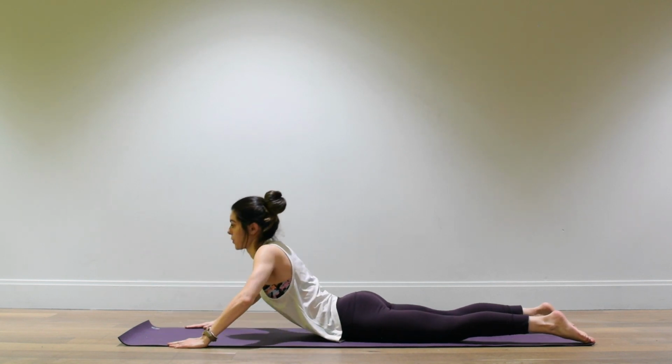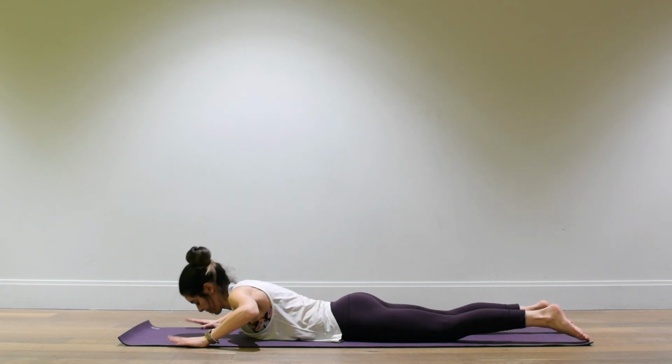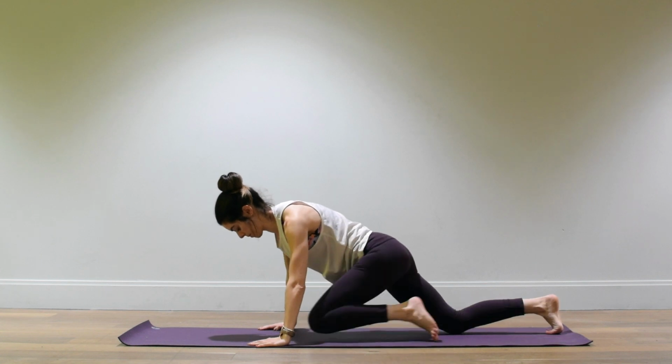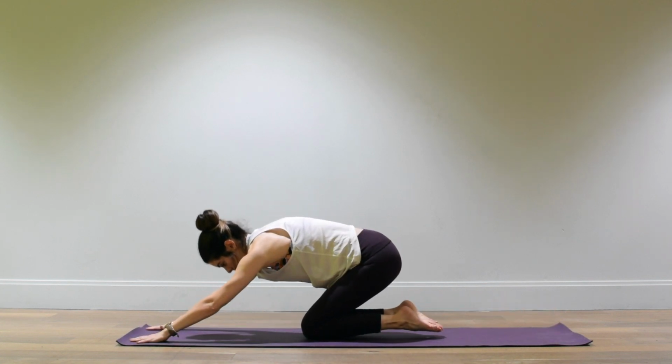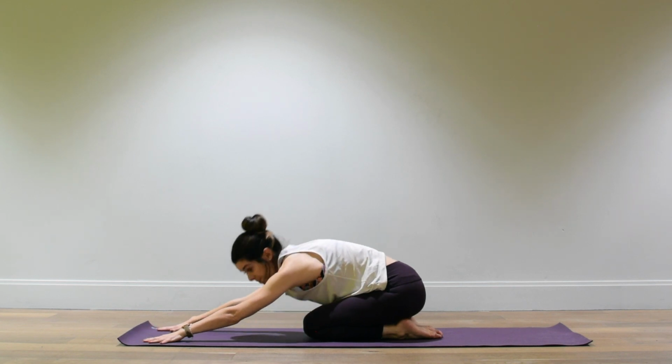Take the hands to the front now and let's just lift up for a nice Cobra Stretch here, only lifting as far as you are comfortable to do so. And then we're going to take a child's pose, so sending the hips down over your feet and the arms out in front.